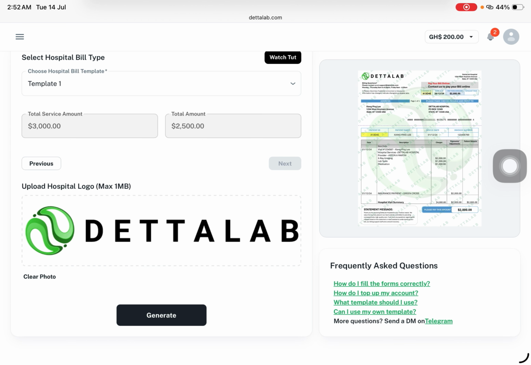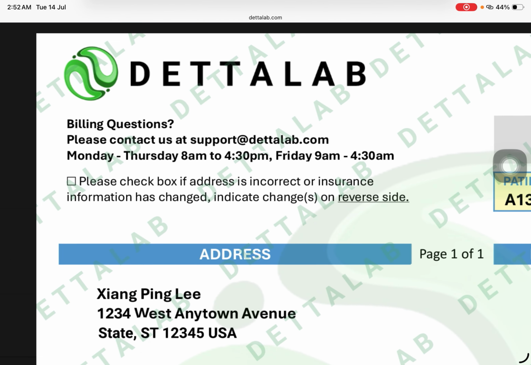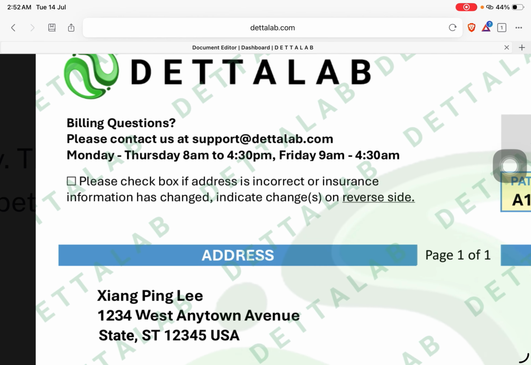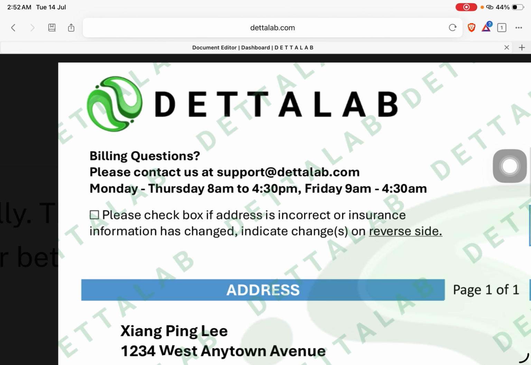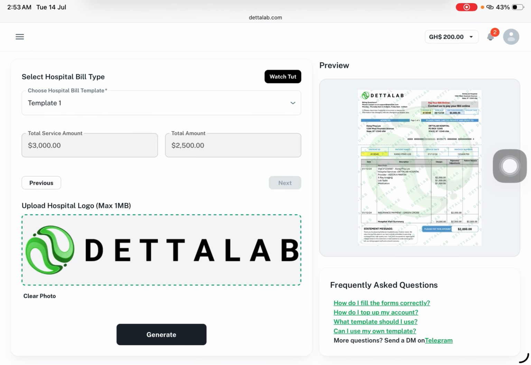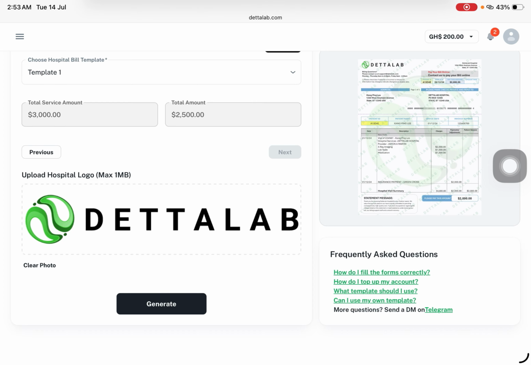So now that's that. Now the image, you can see we have a logo here, which we would also have to add. You need to choose a very good image with a very nice dimension, just as is displayed in the preview, meaning you have to have an image with a landscape kind of dimension, a very small one, right? Or else the image that will be printed on your document will not be nice. With an image like this, you can see that it has taken the full length of the image upload box, right? This kind of dimension is very good. So I think we are done. Now we can go ahead and generate.